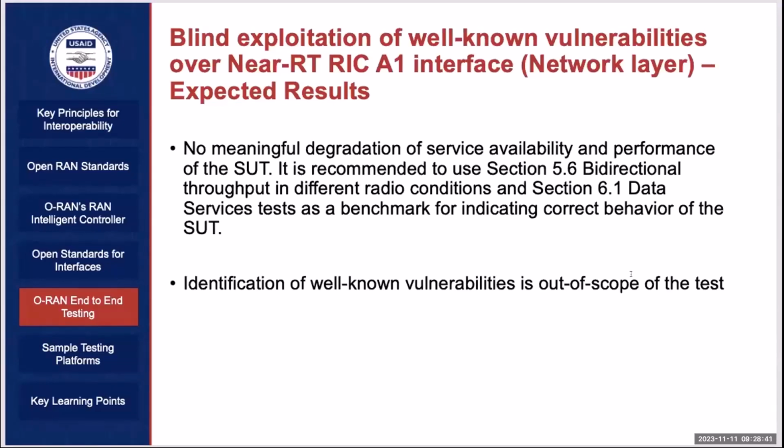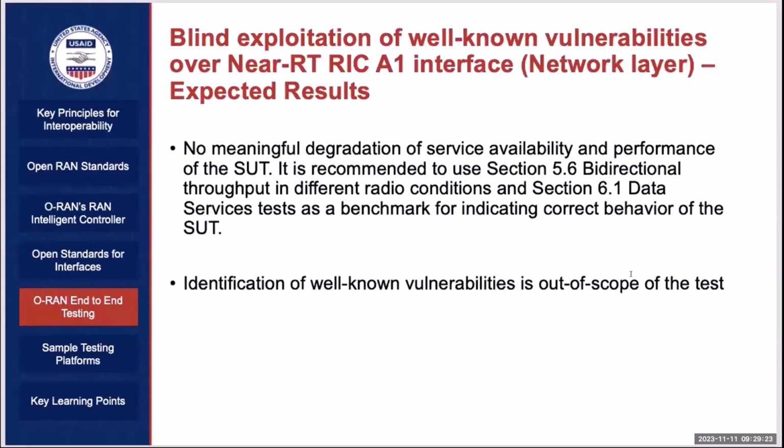This is somewhat weird. If you do that, you are not actually trying to identify well-known vulnerabilities; that is out of scope for this test. It's technically blind, so it's just a threat actor not really realizing what they are attacking and then attacking it. That A1 interface is not going to be exposed to the internet or to a public network. So this is a threat actor who already has some sort of access within the environment, but just doesn't know that the IP is the A1 interface, so they blindly try to attack it.